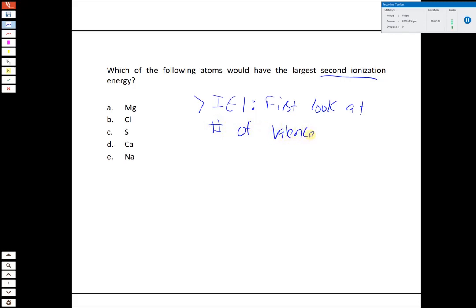The reason for that is if you're removing valence electrons, the first ionization energy will always be a valence electron because everything has at least one valence electron. But if you're removing valence electrons, in general, that's relatively easy to do. Again, they're not all as easy as each other, and each time we remove an electron, it becomes more difficult to remove the next one. But anything that's in the valence shell is relatively easy to remove.